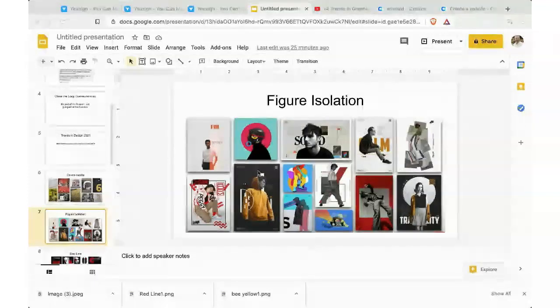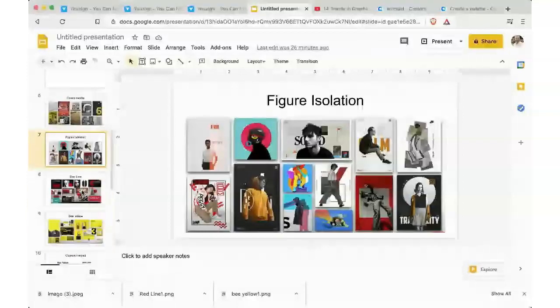The opportunity to be able to quickly and easily remove the background, add some features to it, tweak it, reduce the opacity, those kinds of things are going to make this figure in isolation become very, very important in our design going forward. And I'm going to show you several things with that over the next few months of how we can use those figures in isolation.